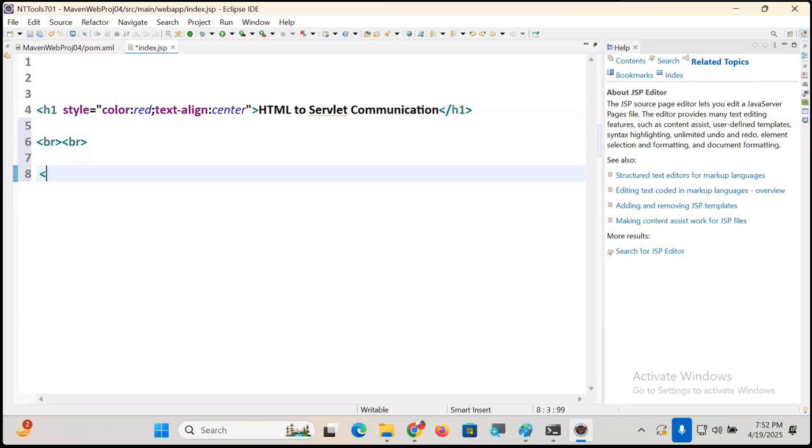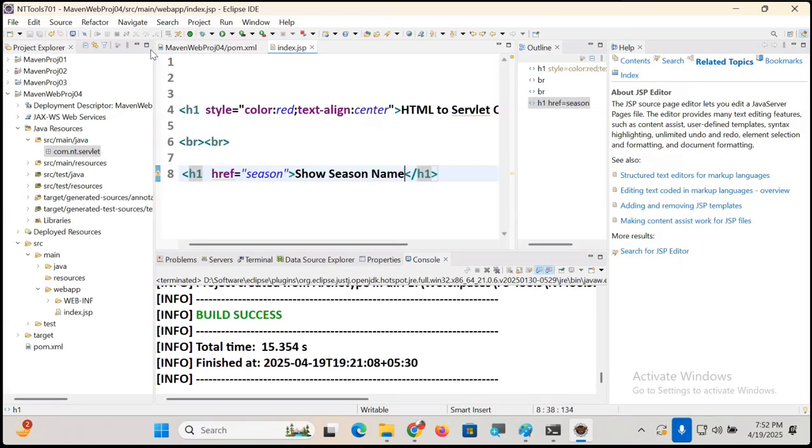Here is h1, href. Season is the URL pattern of the servlet. Show season name. This is another thing we are having, guys. Show season name. That's great.